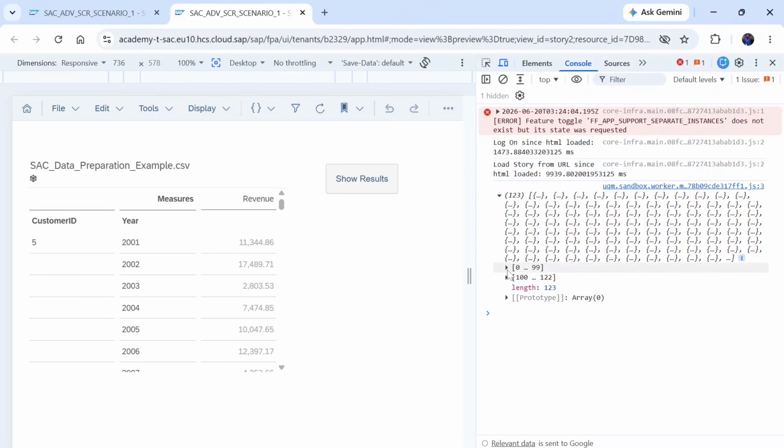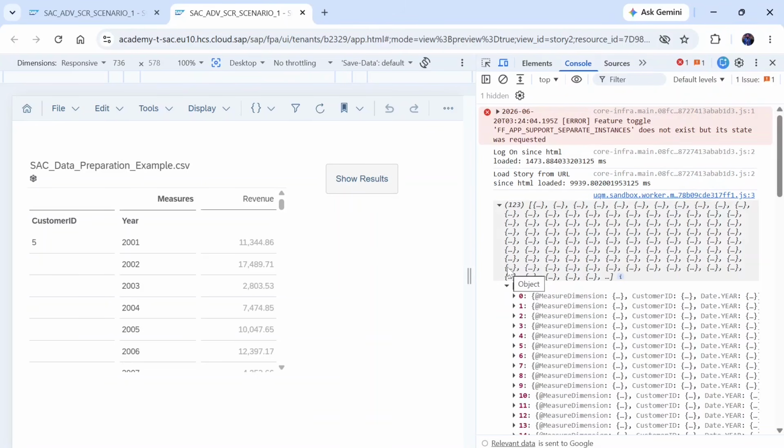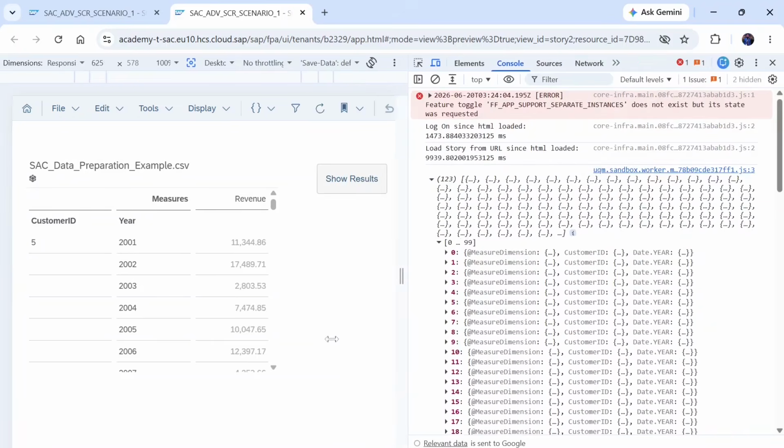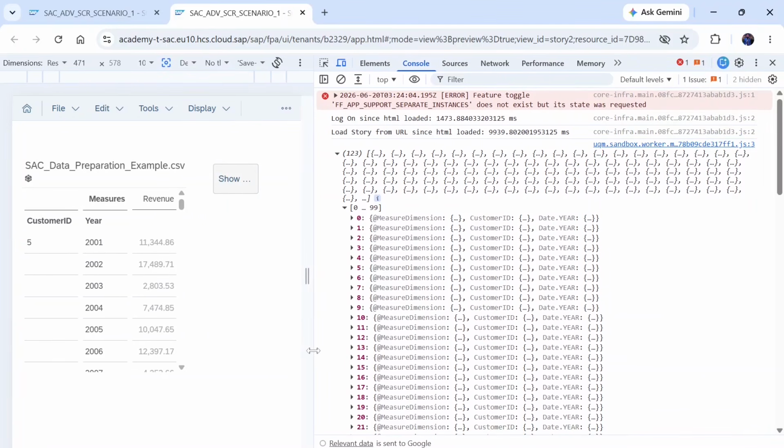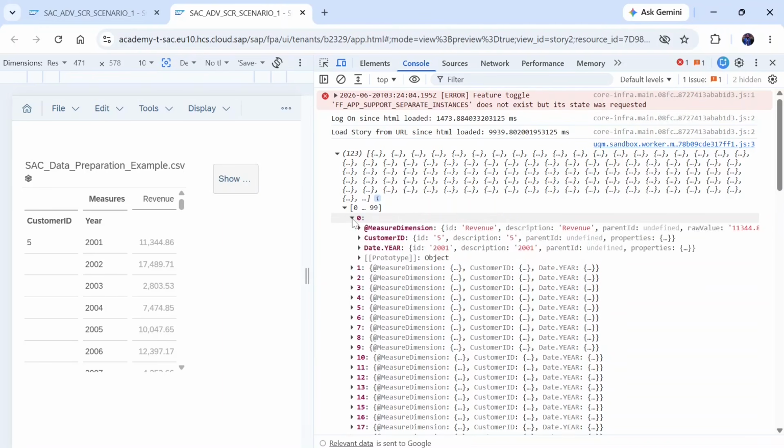So if we want to explore our first record, 0 to 99, we have all the values in this manner. The first record starts from index 0, so if I expand 0, it shows that the ID is revenue, the description is revenue, the parent ID is undefined, and the raw value is 11344.